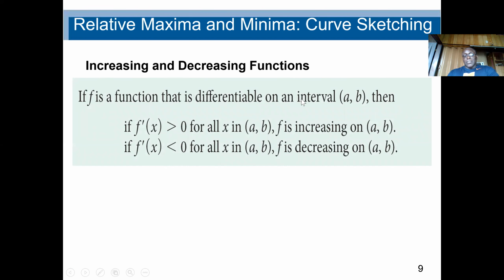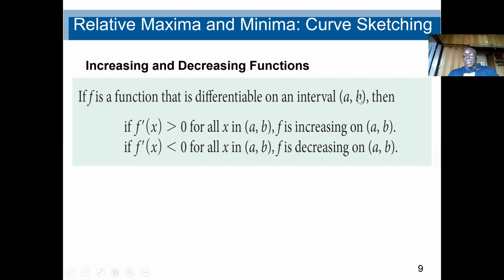For increasing and decreasing functions, we say if f is a function that is differentiable on an interval between a and b, then if the derivative of f at x is greater than 0 for all x in (a, b), we mean that the function is increasing. If the first derivative of f at x is less than 0 for all x between a and b, then the function is decreasing.